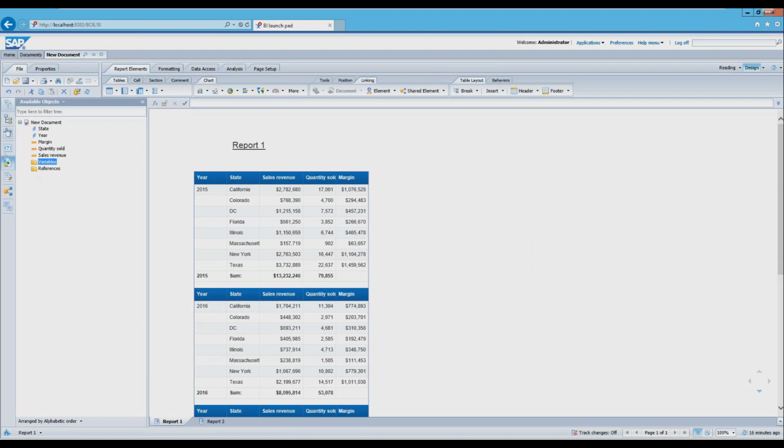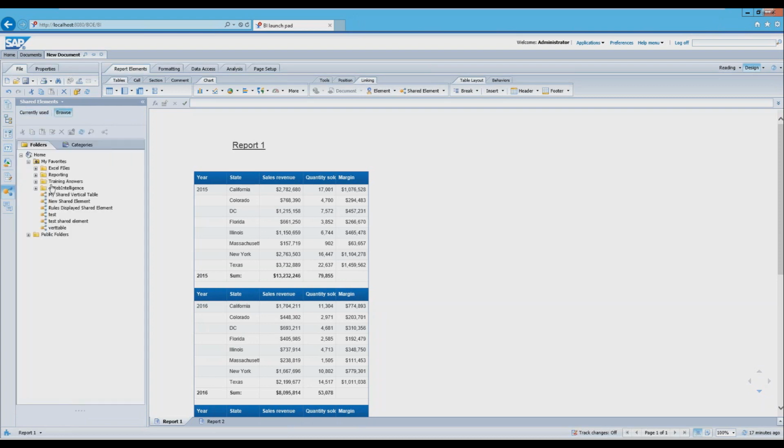And now on the left side here, you'll see something, the Mickey Mouse ears I call them. It's the shared element icon. I open it up and I say browse and show me what you got out there. And it says, okay, under my favorites, you have a bunch of these under the tilde Webi file that are out there. And under the reporting one, you have the one you just created called New Shared Element Demo, which is that block. So let me simulate another user coming in and using it.